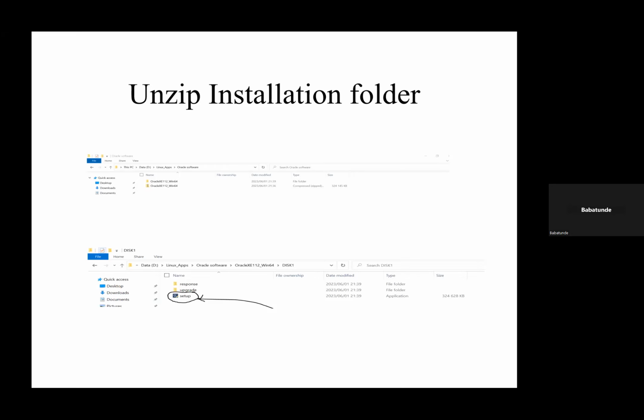So now you will see, this is what you see inside the disk 1. You see the response, the upgrade, the response, the upgrade, and you see the setup. Some people have Oracle Express 11 release 1 and want to upgrade it to release 2. That is when they click upgrade, and there will be an installation, a DBCA file there. Then you can actually upgrade it. But we do not need that.